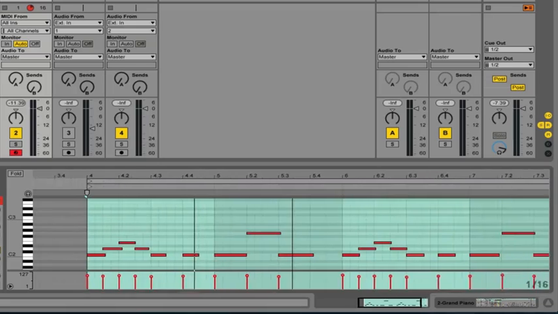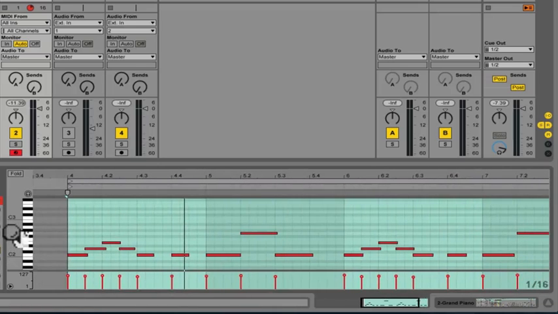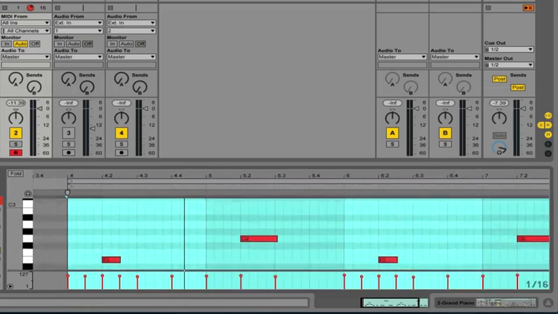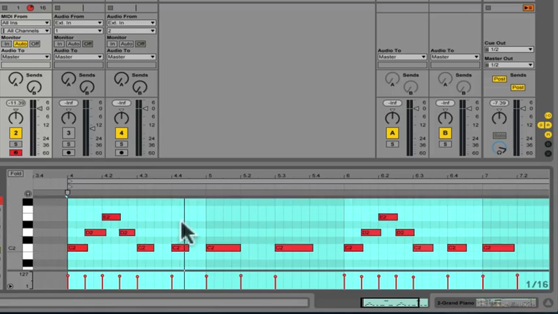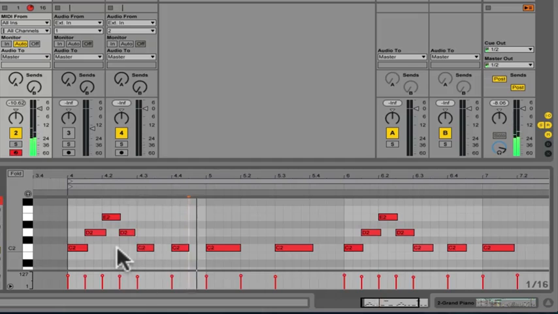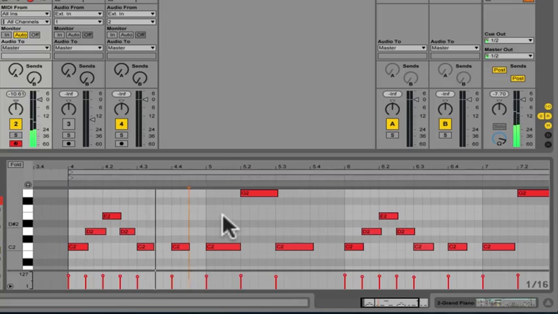So when we zoom in here, and also we can zoom in on the vertical side over here. If I click and drag to the right, it's going to expand these notes. So quickly to play back, we can hear how the quantization worked as I went. So the timing is already pretty on. We've got some slight variations in the velocities. You can go through here and edit these things.